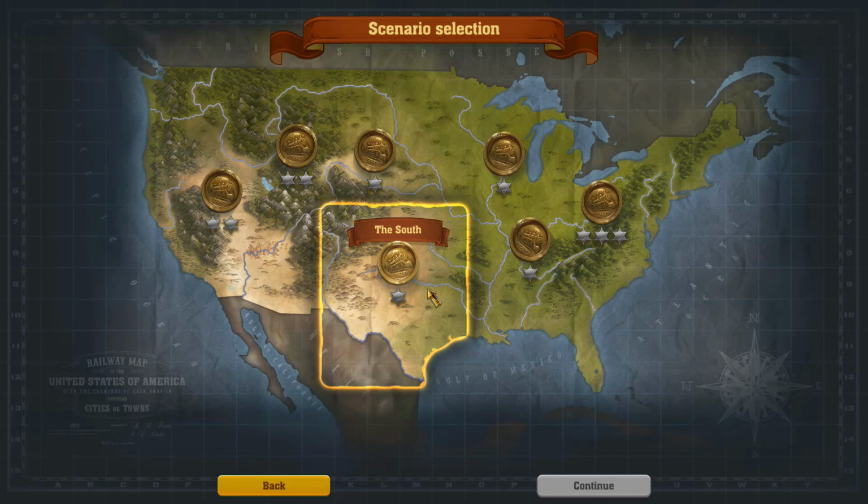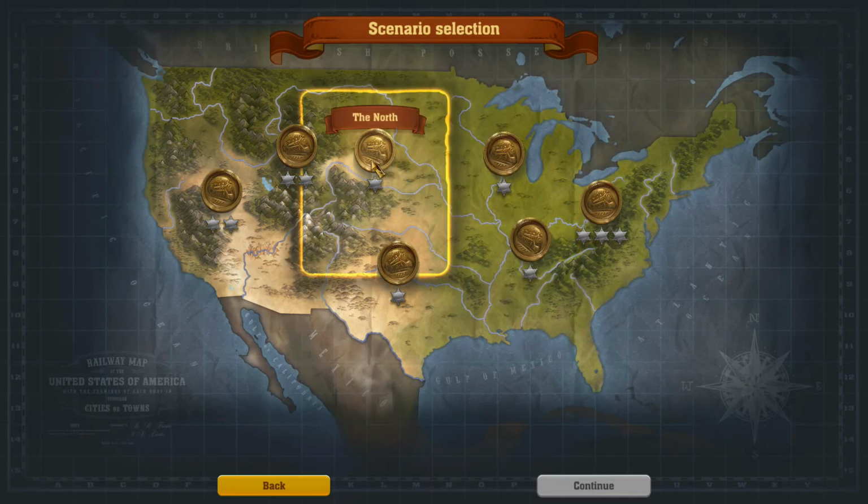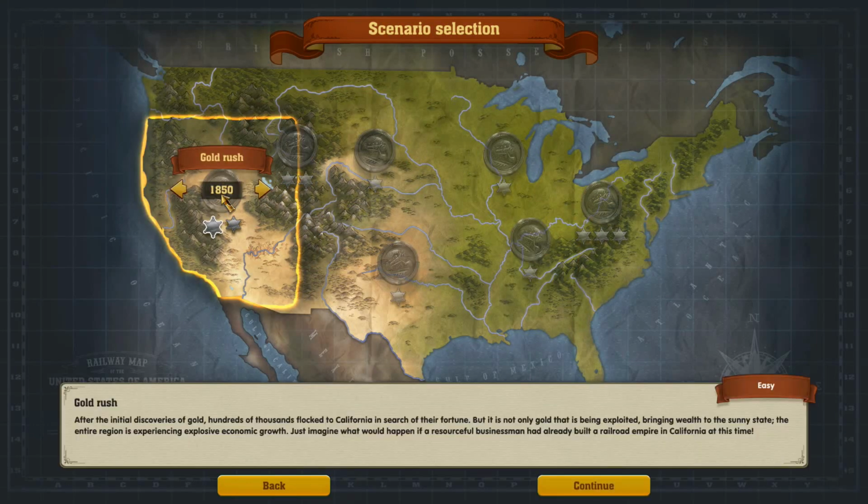Okay, so let's see if we can start a scenario. Now, as you can see, we get all these scenarios. Now, I'm going to do an easy one because I'm not very good at the game, you know. So we can start in various time frames, and as you can see, that also changes how hard it is. So I'm going to go with the first option here, and it's easy.